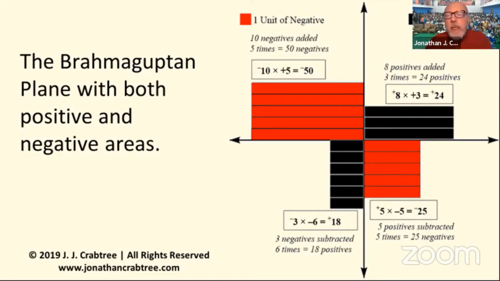We're in quadrant 1. We've got 8 positives added 3 times to 0. In quadrant 2, we've got 10 negatives added 5 times to 0. And that's what was missing. In the West, they never had the accumulation or the subtraction from 0 in their definitions of the algorithms. So Euclid didn't have 0 or 1 as number, and therefore, believe it or not, the identity elements of 0 and 1 were then missed from definitions of algorithms in Europe, as crazy as that may seem.